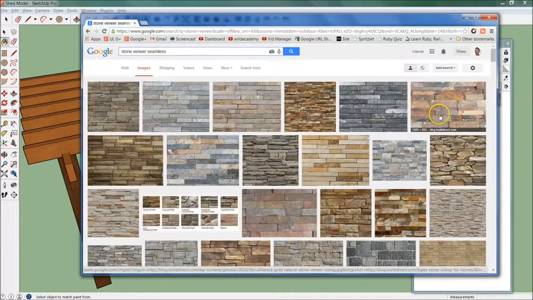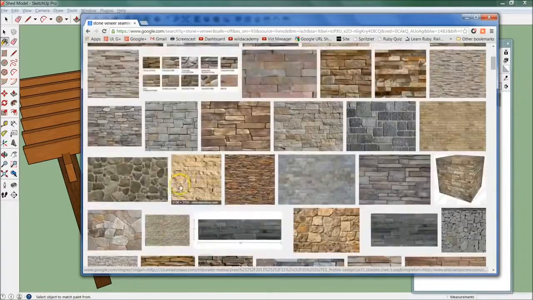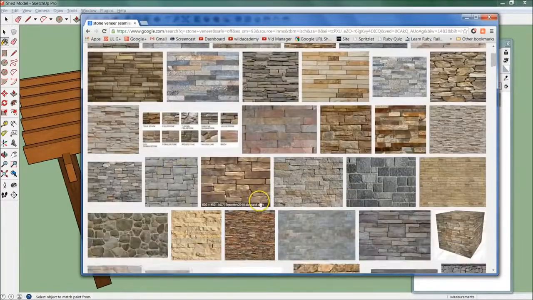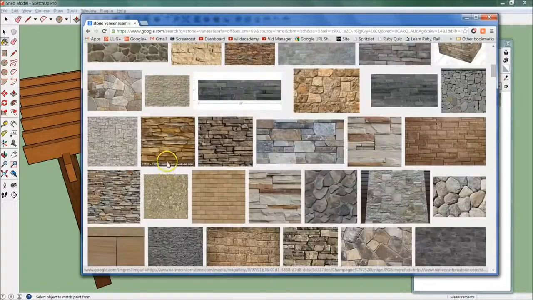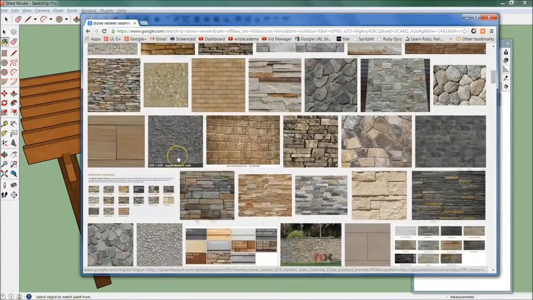I think that one looks good, but I don't know that it's going to actually look good because it's too small. Let's see, there's a little too much shadow going in here. Now with SketchUp, you can never get completely realistic models. And so if you go too far into the realistic on one material, it ends up making the rest of the model look really funky unless you can get really realistic on everything else. So we're not going to go with that one. That doesn't look like it's going to be seamless. Let's see. No, not really.